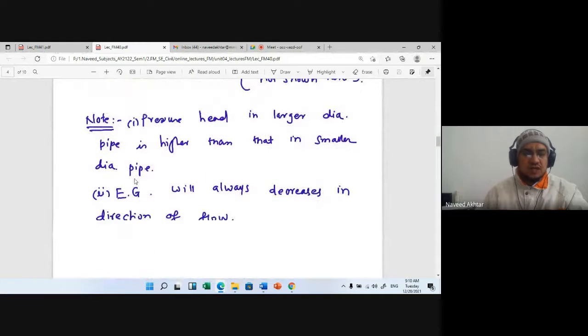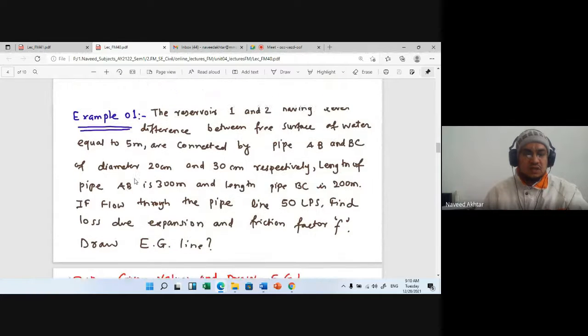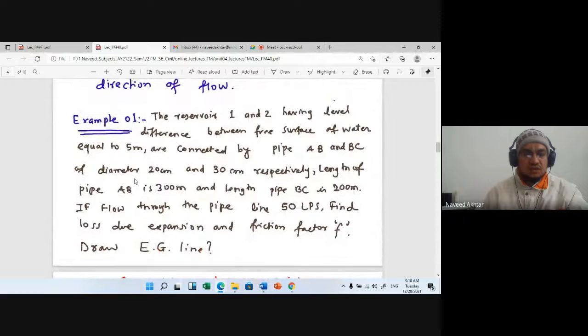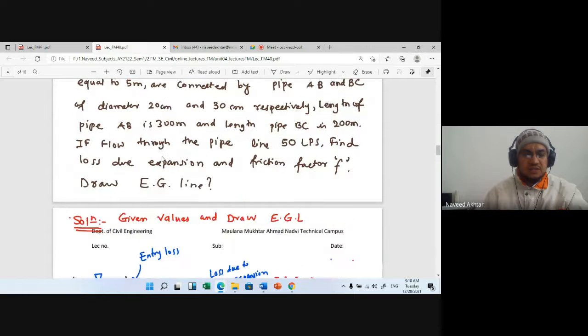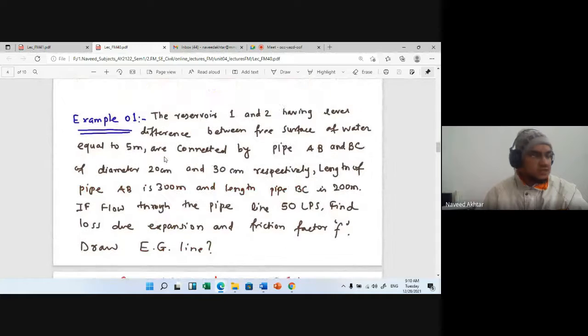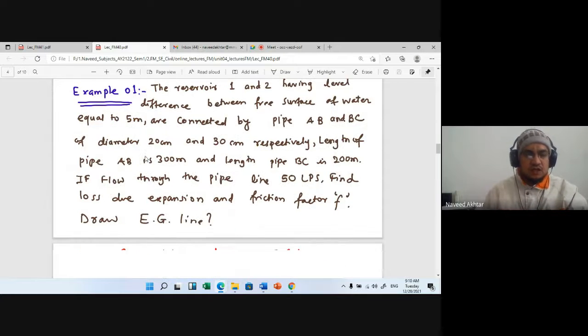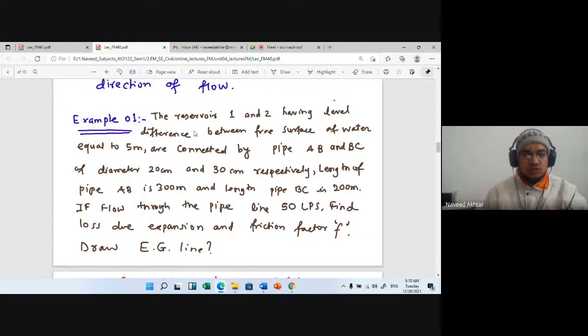Then also we have given you an example to solve. Might be many of you have solved this example. If not, then I will explain here. You can solve. So first of all, when an example is given to you, you will try to find out what is given and what you need to find out. Okay.